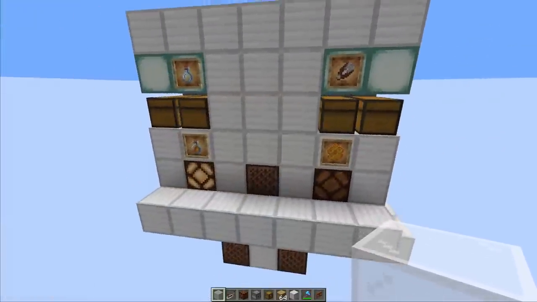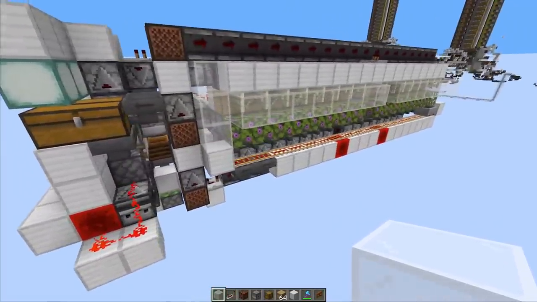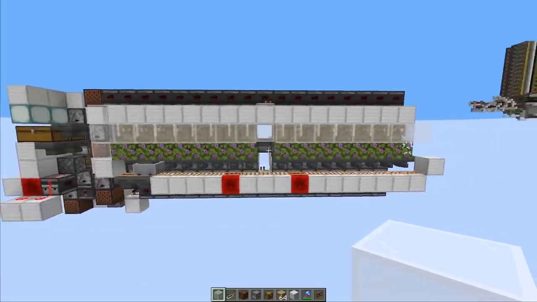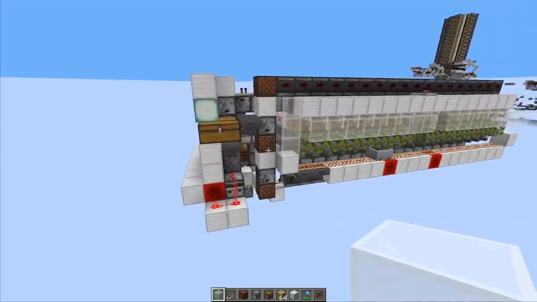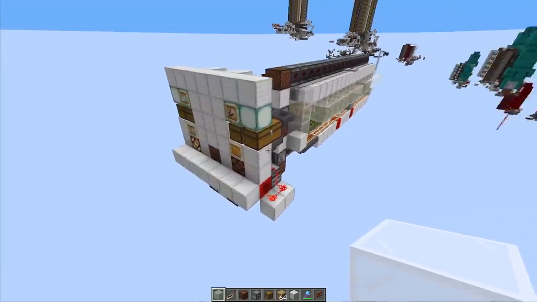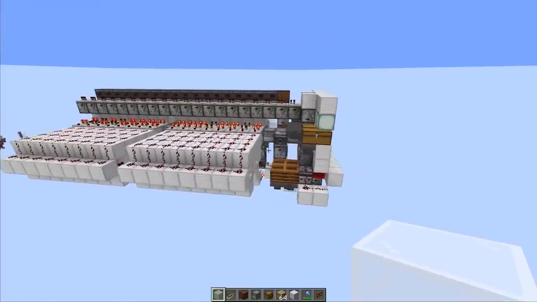So here we've got actually also a nice interface for that. Where should we put the storage? I think it's kind of nice to look at the honey farm as well. We should maybe not obstruct that view. Maybe we could put the storage on this side. This isn't as nice to look at. Yeah.